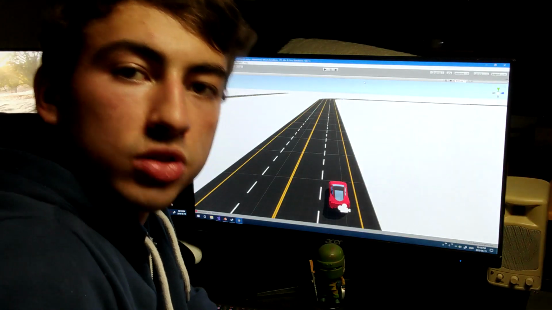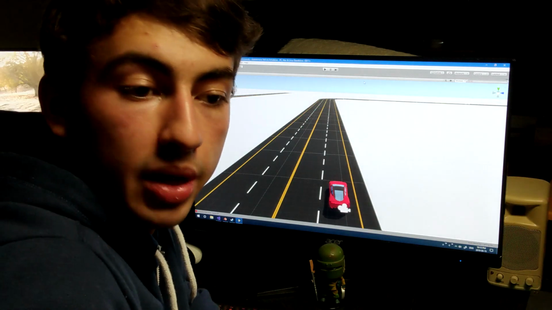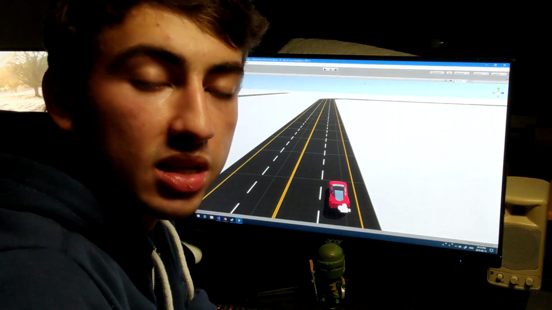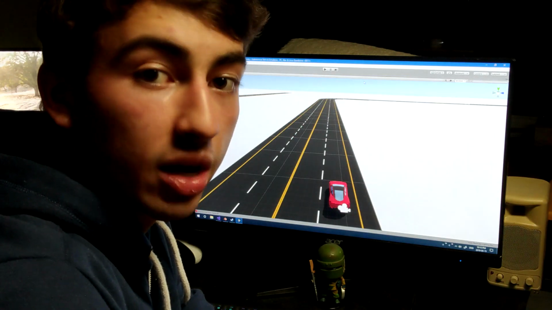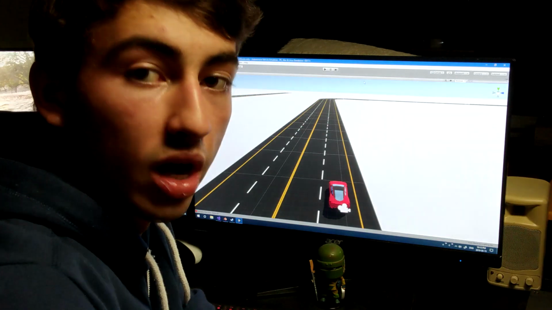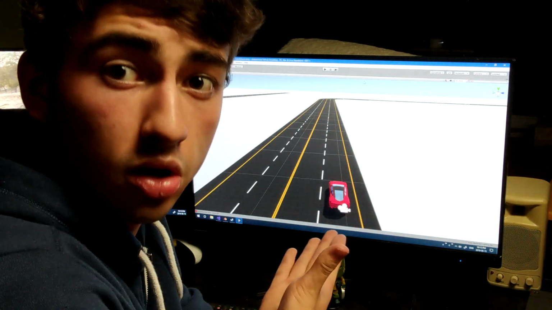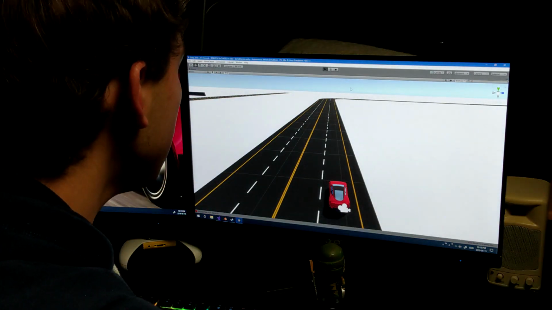So I think the first thing I'm going to talk about here is lane following. I think that was the first thing that I implemented because it's basically the most basic mechanic. It's still fairly complicated. It's the most basic mechanic, for the computer and for humans, just following the lanes, staying within the lines, and not driving over the wrong lines. So I'm just going to show it here, and then I'll explain the logic behind it. So let's just click play.